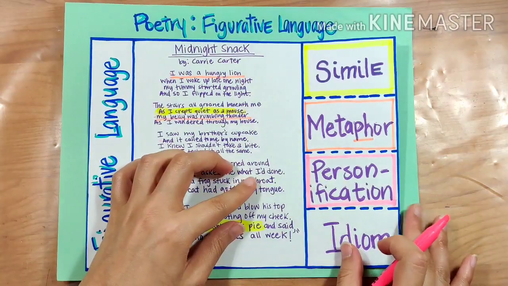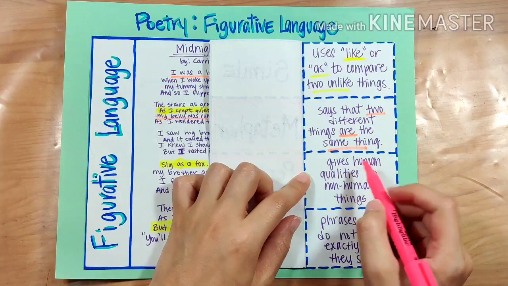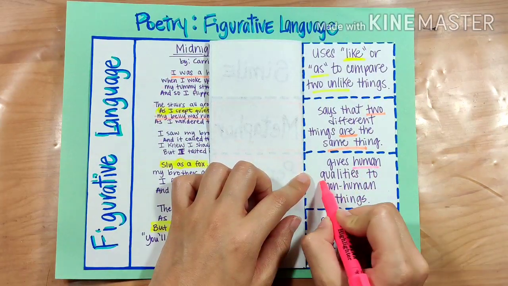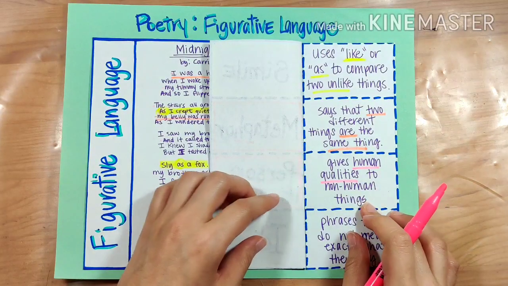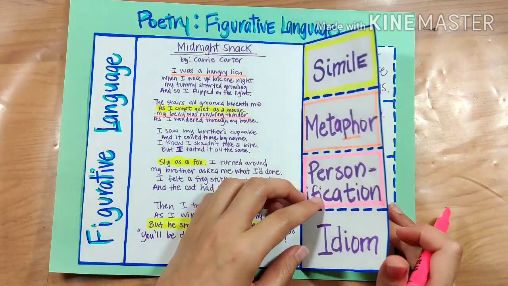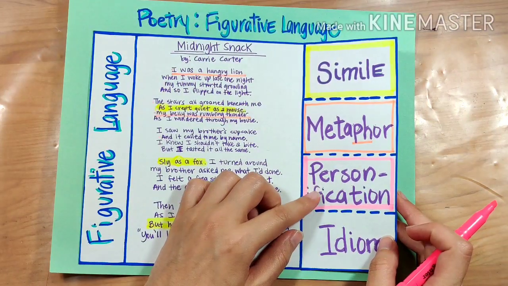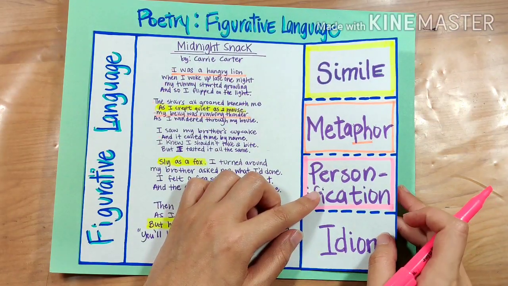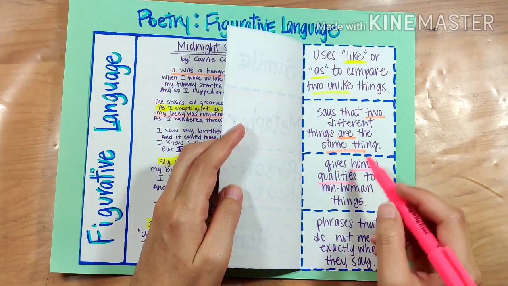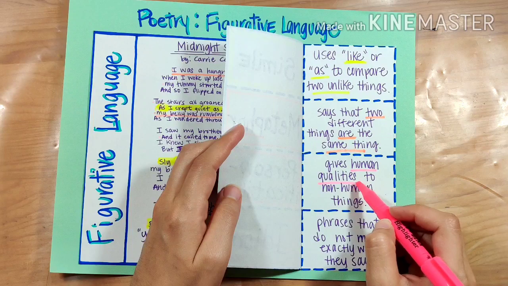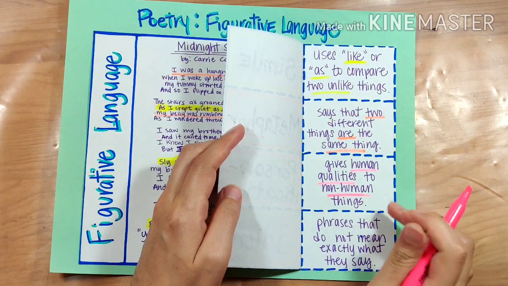Now let's go ahead and go to our definition of what personification means. And this one says that it gives human qualities to non-human things, okay? Now, the word person in here is actually going to be very important, and you will see why. Well, actually, based on the definition here, we can see why, right? Because it's giving human qualities to something that is non-human, okay?